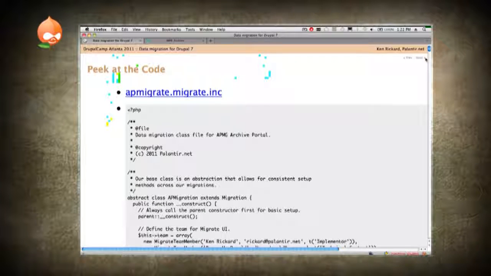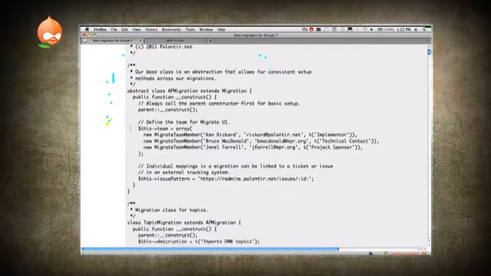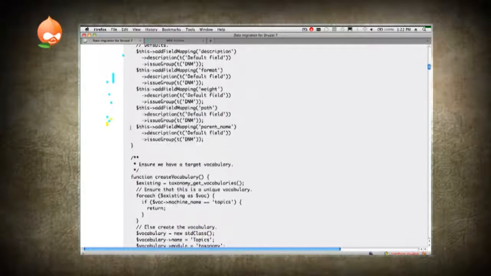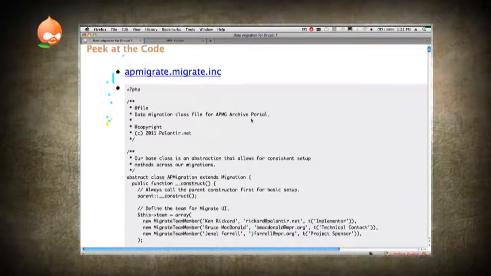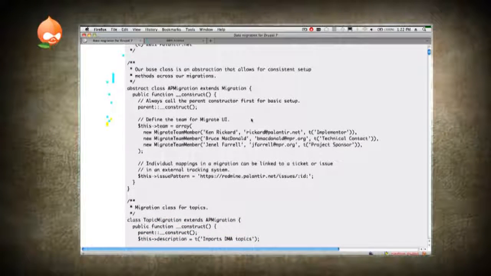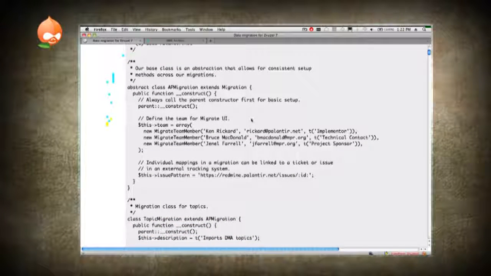This is the actual module file. We'll look at some of these as we go on. This file is, I don't know, about 500 lines of code, maybe. And we'll look at this in a little more detail. But let's look at the base class. Migrate comes with some really good documentation in the form of actual code examples that come in the download. And they tell you the first thing you do is create an abstract class to hold your primary data that you can then reference with the rest of your stuff.